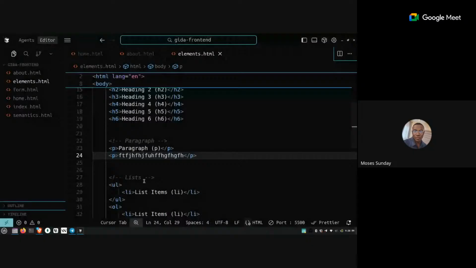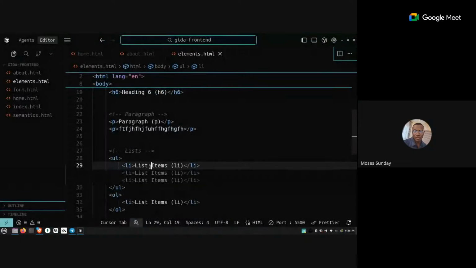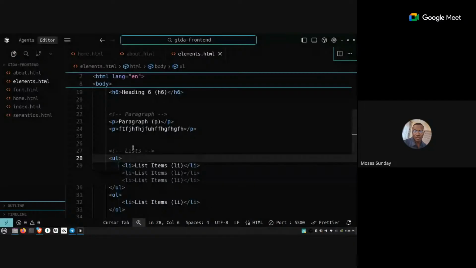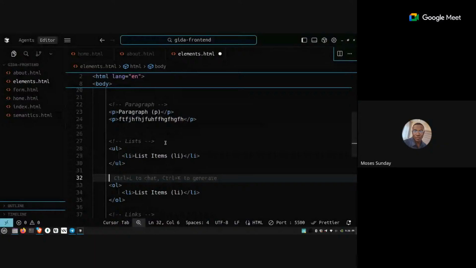Then, back in my code editor, we have the list. We have two types of list basically: the unordered list and the ordered list, right? For the unordered list, we use the ul tag to specify it.